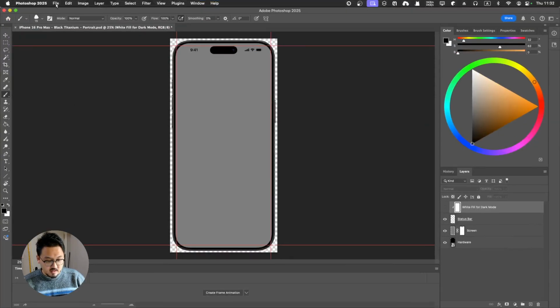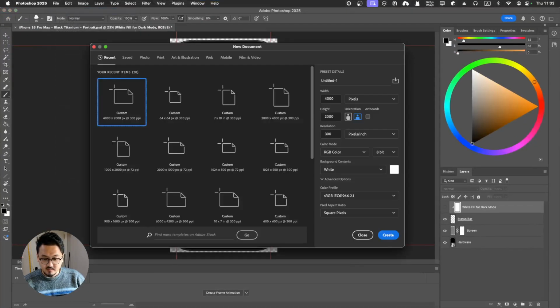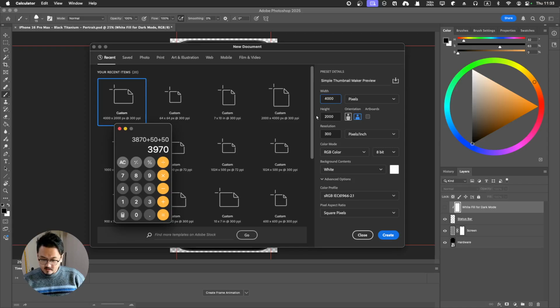I have to create a completely new project for it, and I'm going to use customization. It's a pixel. I'm going to just say this app is called Simple Thumbnail Maker Preview, and the width, as I just calculated, should be 3970.